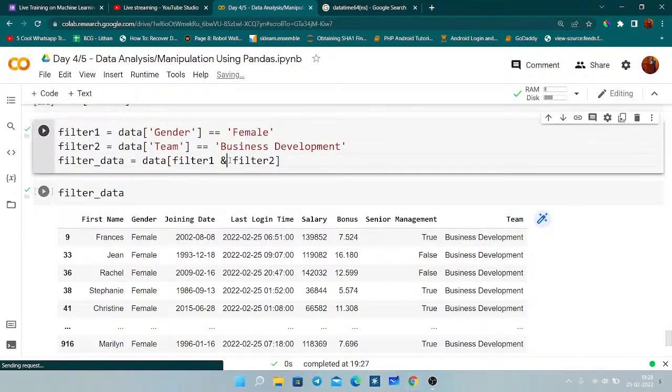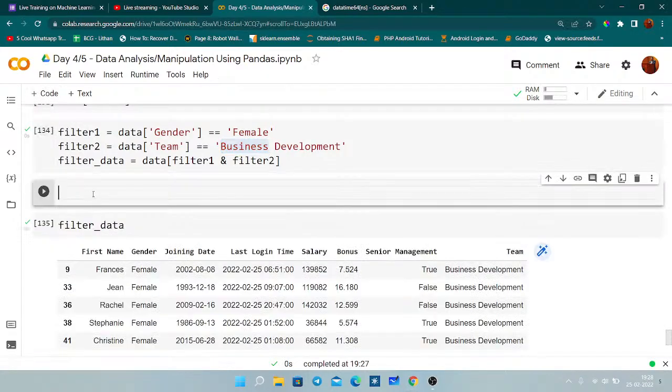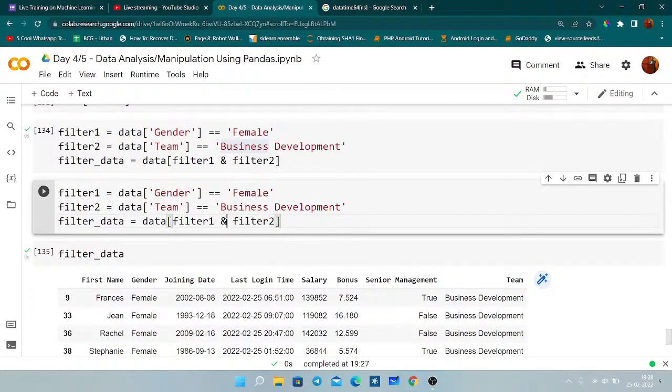Now tell me one thing. If I want that any of the two should be true, any of the two, what should I do? Either female or business development. Then what should I do in that case? Yes, we have to use the OR symbol. And the OR symbol is this.